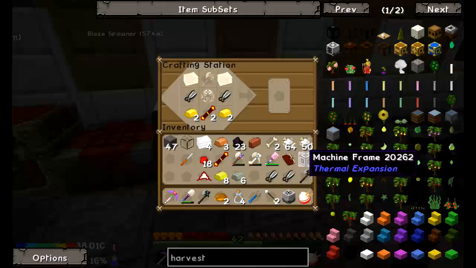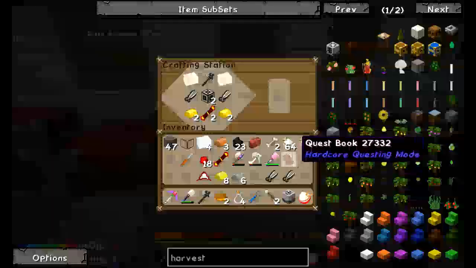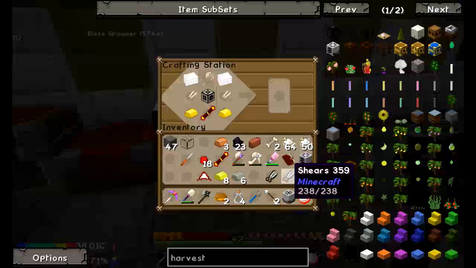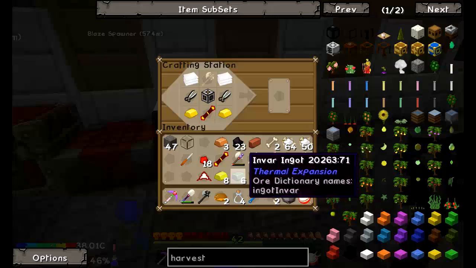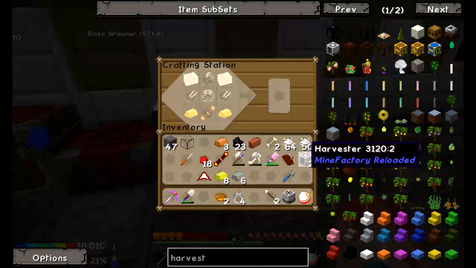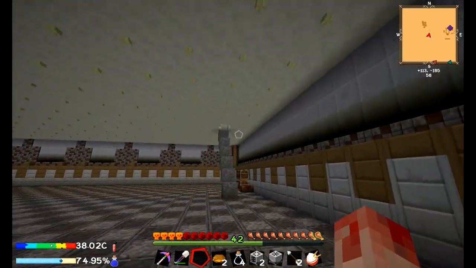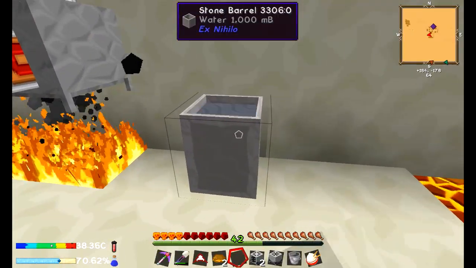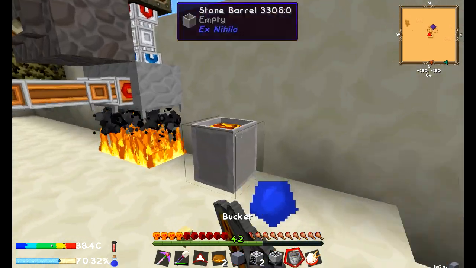Shears, machine frames, invar axe, and plastic. Harvester, and shears, invar axe. Harvester, a planter. Do I have any clay right here at all? Oh, just right, okay. Quick cut, getting clay. Bottle of water, stuff, water in it, dust in it, clay, good. Put this back, boom.